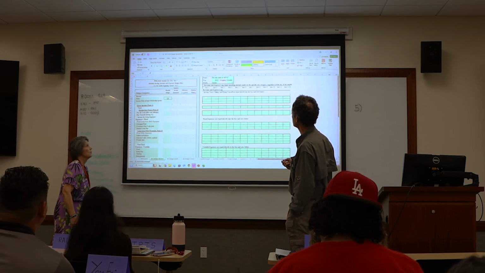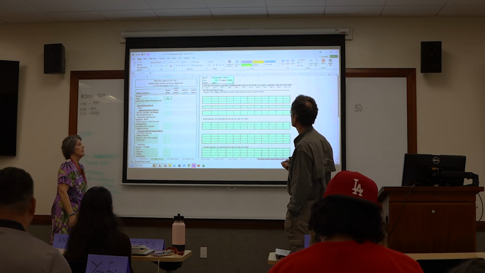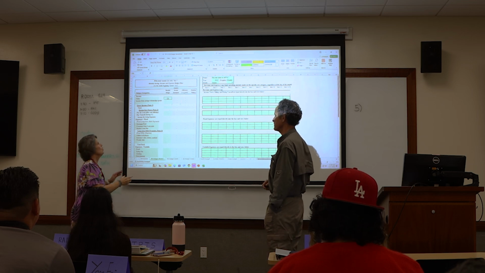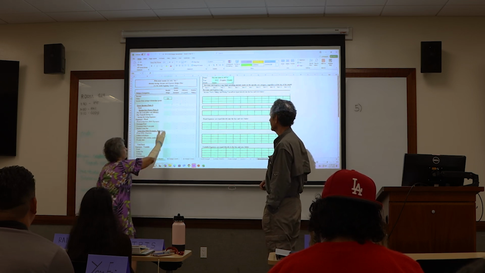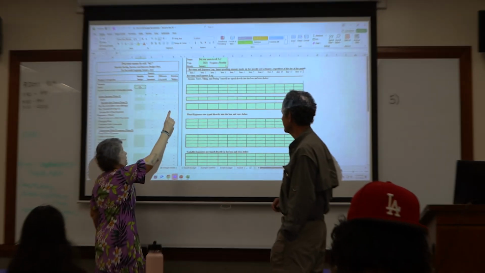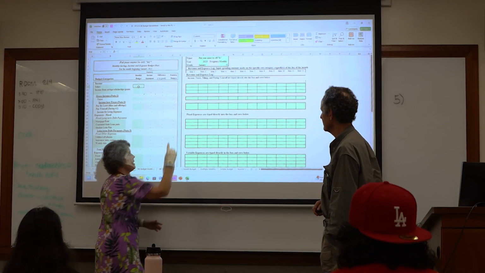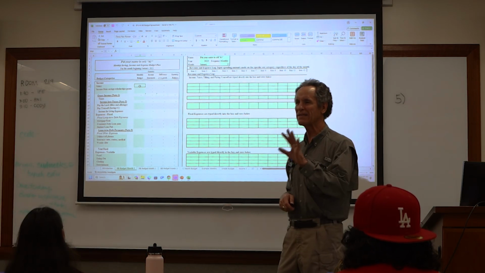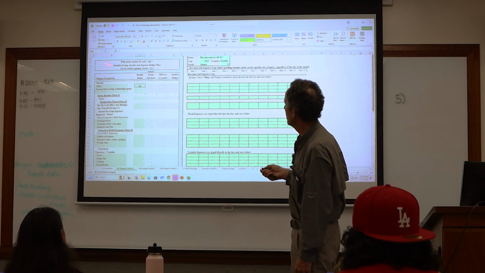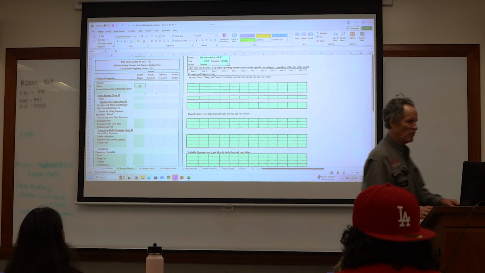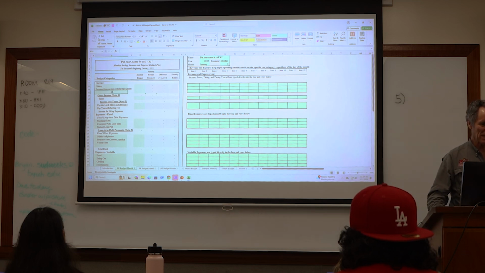And then this part over here is your income and expense log, where you put in your individual things. So this is the only part that you're going to fill out right now. This is your budget. As you get income, you put it in here, and as you spend money, you put it in here. Our rule of thumb is anything that's green can be changed. Notice that it says budget categories. Let's say Young Fei decided that he gets some money from mom and dad each month. He gets $800 a month right there.